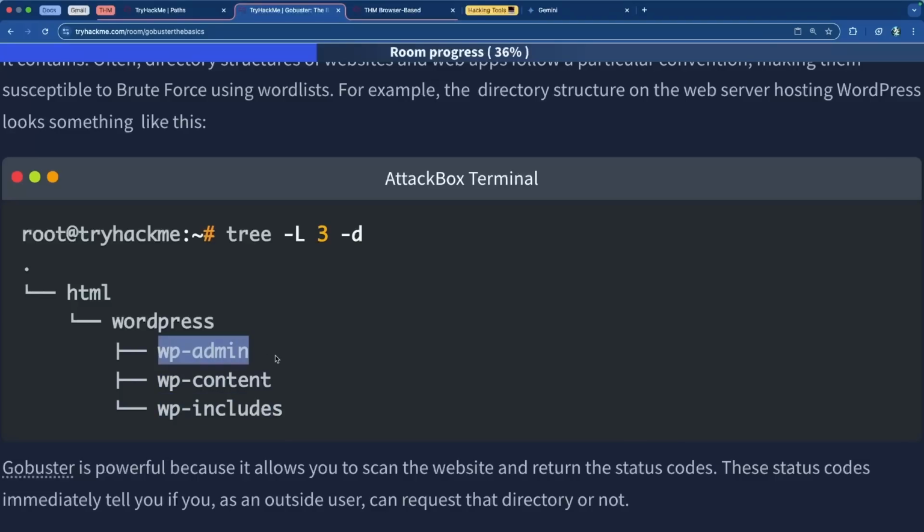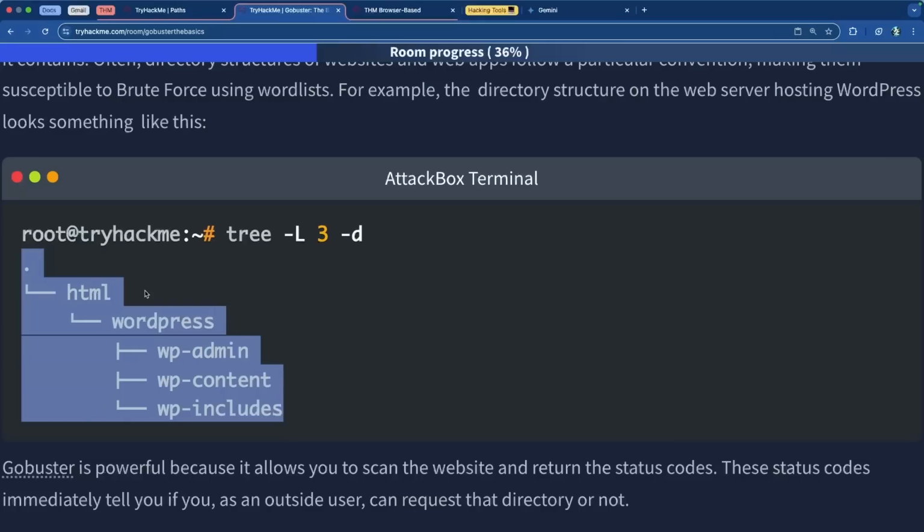If you go to wp-admin, it takes you to the login page for the admin. So this is the tree command. It's a very basic command, and all it's doing is listing the contents of whatever is available for that directory. So this is what it looks like.